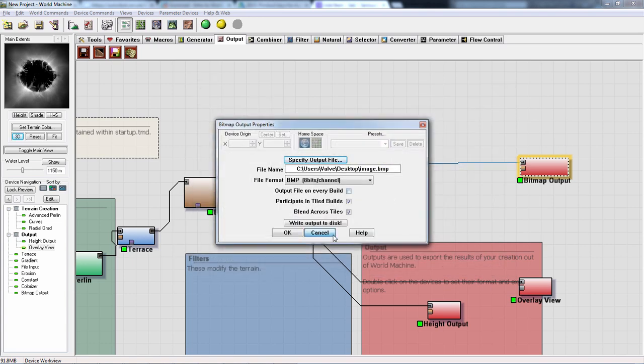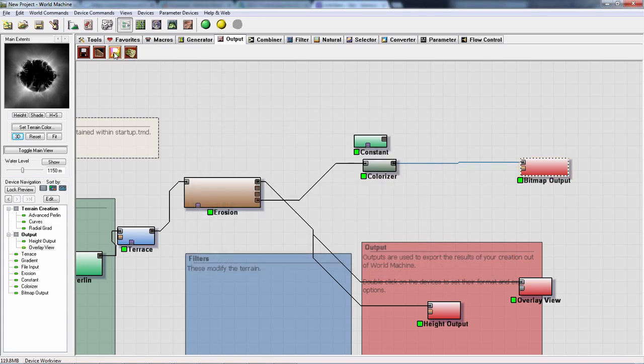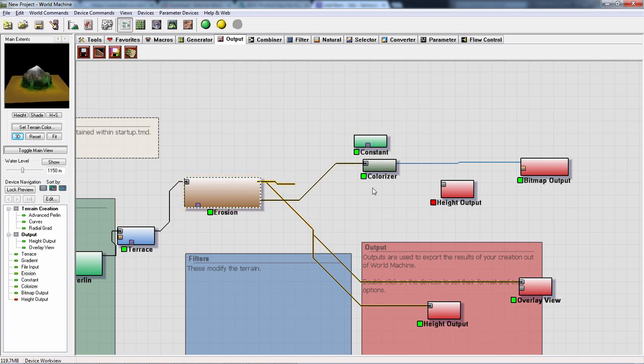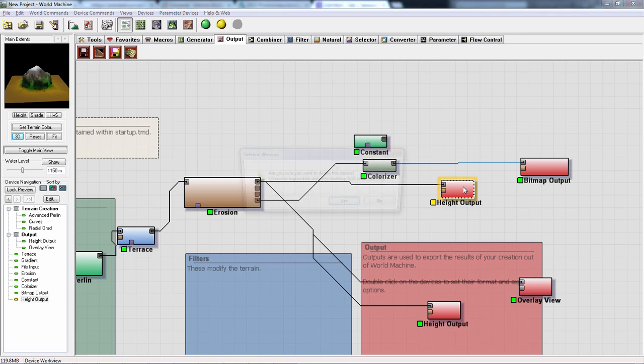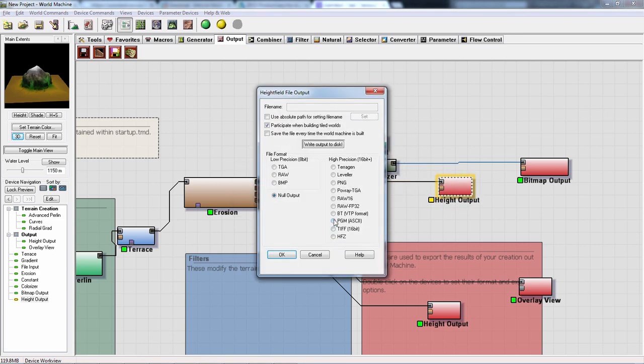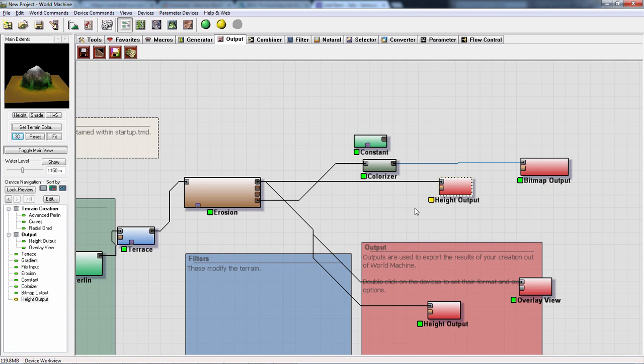Really useful. Same thing for everything, essentially. You want your height output? Same way. Take the height field, plug it into the height output. It'll build, and it gives you the option. Typically, you're going to want to be using 16-bit. Ideally, it would be better if it was 32-bit, but use what you've got. You can spit out a 32-bit raw format, but I don't know what that is, and I don't use it. I use 16-bit. If I'm using raw, I use the EXR or HDRI, or an HDR, which is high dynamic range. But I'm sure it's essentially the exact same thing. I just haven't looked into it.